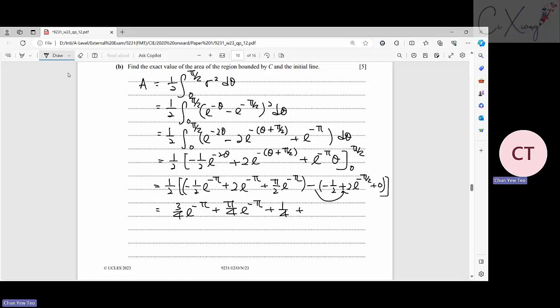Minus, there's a minus here. So I forgot to multiply. So you see, quite confusing. You have to be very careful. If you're careless, then your answer will be wrong. So this one will be minus the e to the power of negative pi over 2. Just like that. Done. Unit squared. That will be the answer for part B. Move on.